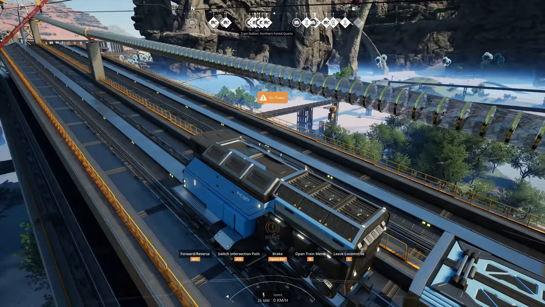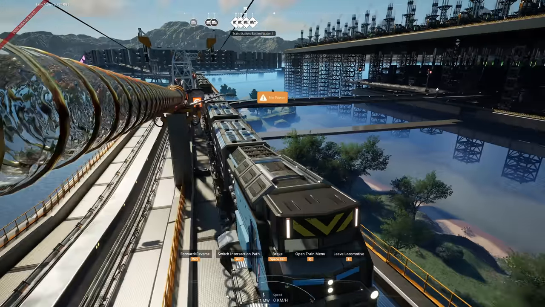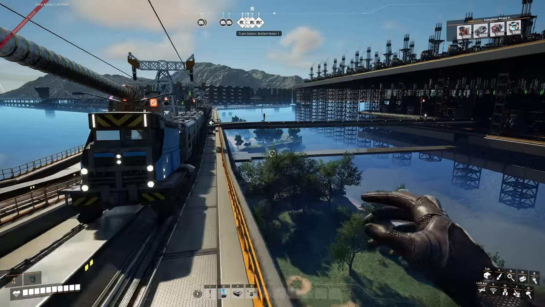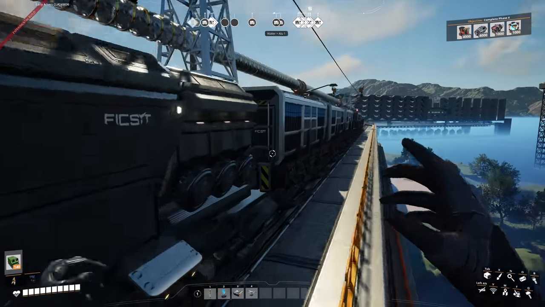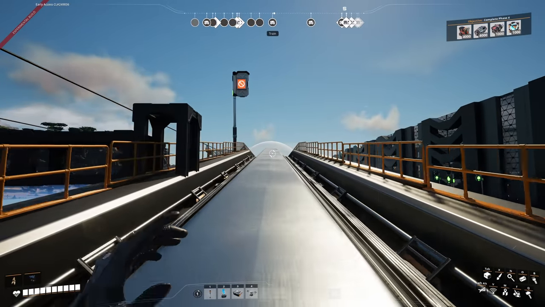Wait, have you got no power? Why is there no power on this train line? Wait. What have I done? Please hold. I've got no power on these train lines. I need to go down here and... Wait, couldn't I just... I need to power a train station. I am coming to fix the power.